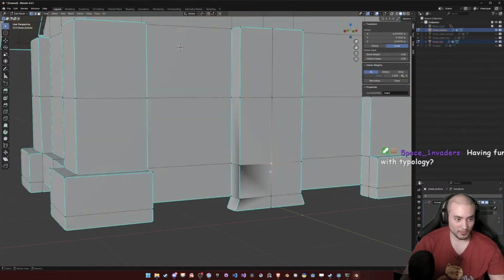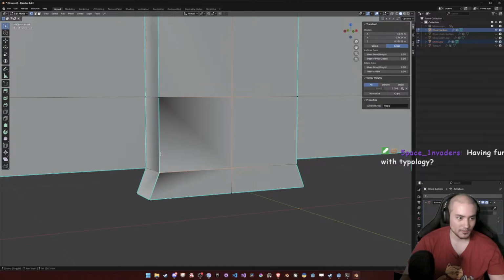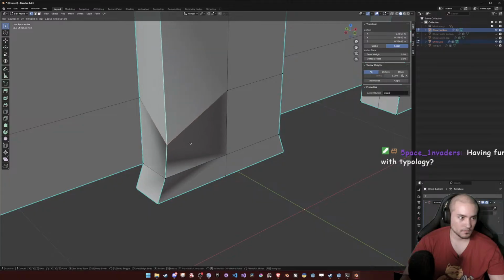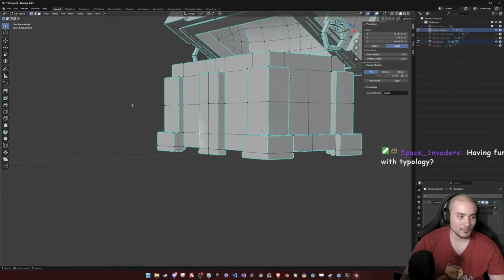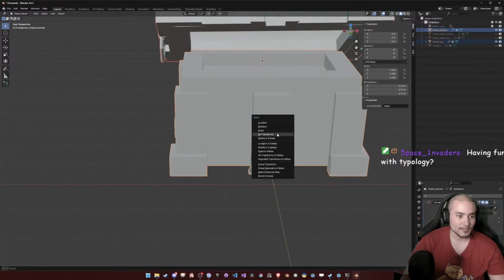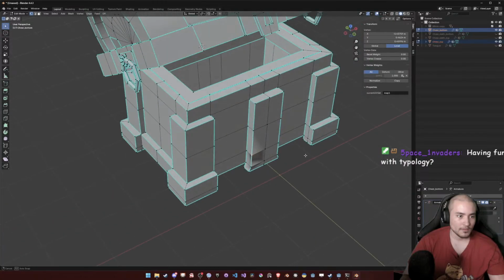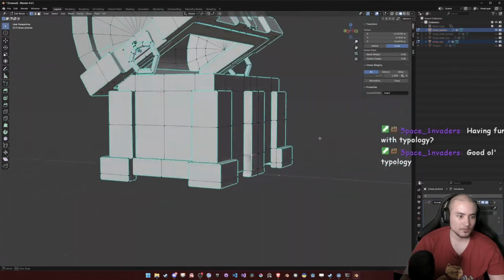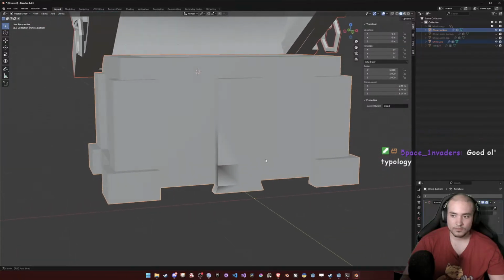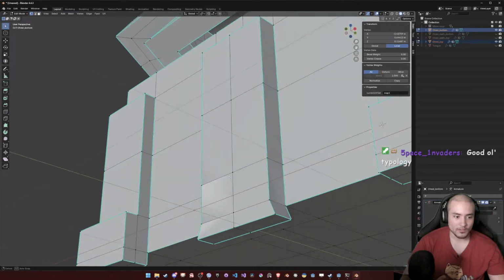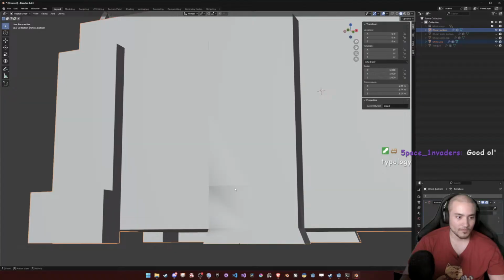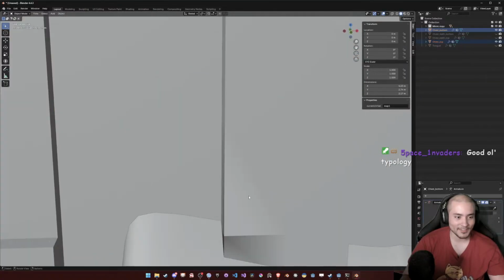I'm not having fun with whatever the fuck is going on with this face, bro. Why does he have this artifact? This makes no sense. Like, hello? This is not even topology, this is just... It's on drugs, man. Why is it doing this?